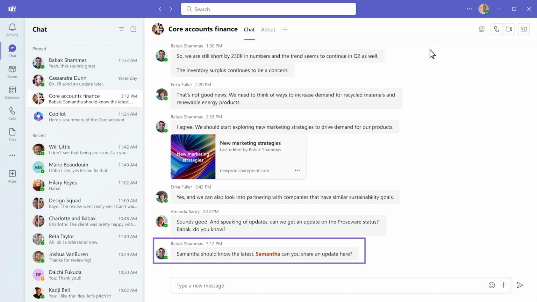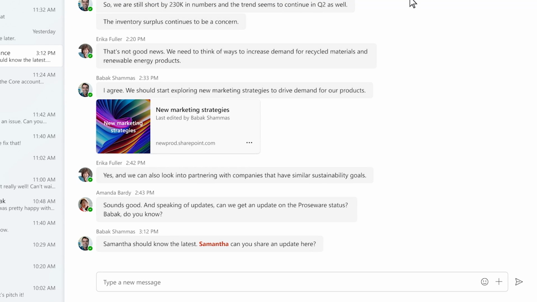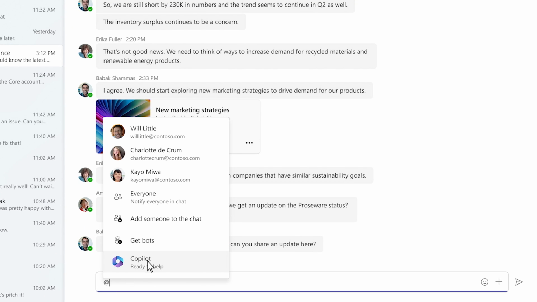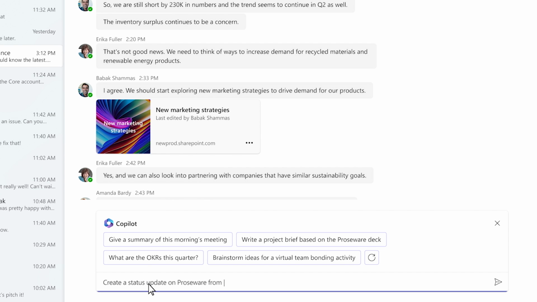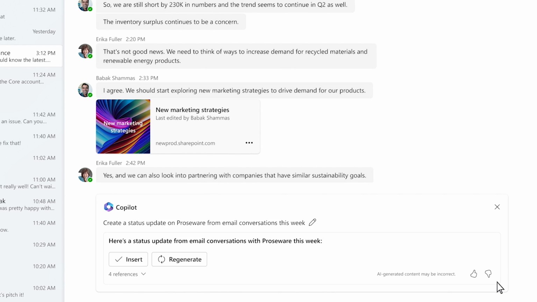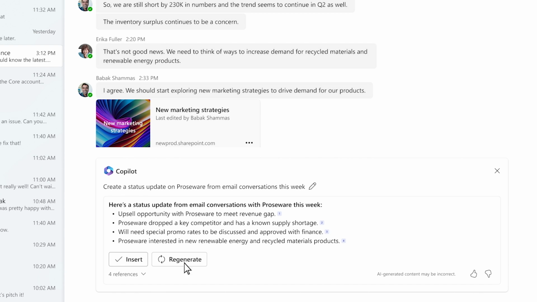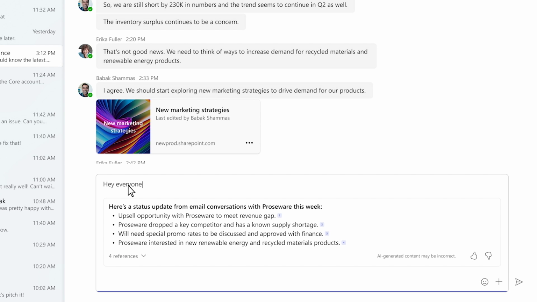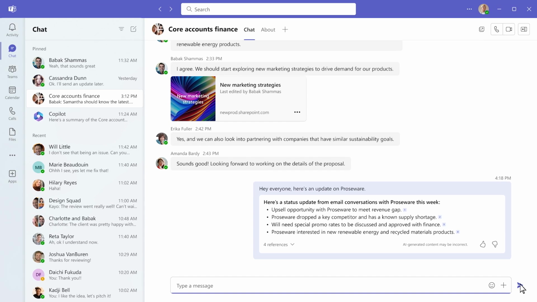Here, you were asked for an update on the customer, and Copilot can help there too. You can simply ask Copilot to create a summary of all the customer conversations. It produces an overview with citations so that you can verify, refine, and post. You just received an invitation to brainstorm in a Loop workspace. You may not have heard of Loop.